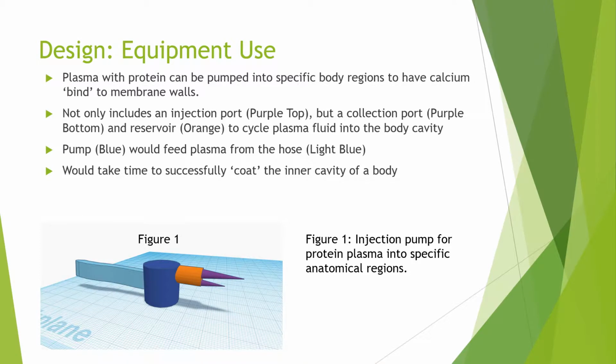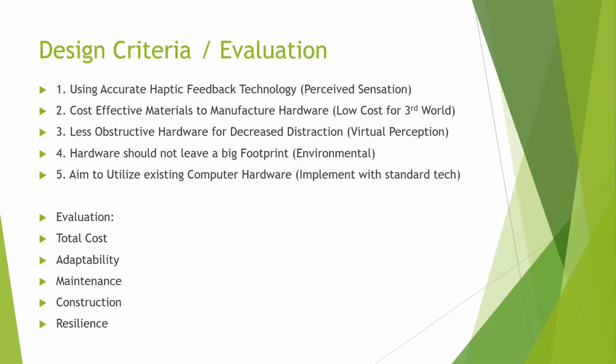To use this, to pump this into a system, we have a standard pump here with two injection ports, as well as a pump reservoir, so that we can pump this protein and the plasma along with it into a body. Design criteria is pretty standard: accurate haptic feedback, or perceived sensation, in virtual reality, cost-effective materials, and less obstructive hardware that should not leave a big footprint. We need to aim, most importantly, to use existing computer hardware.